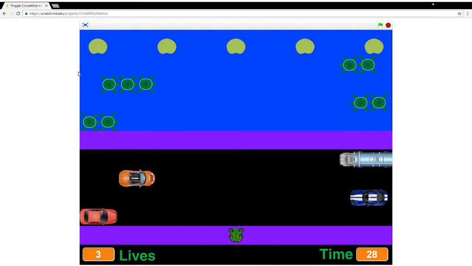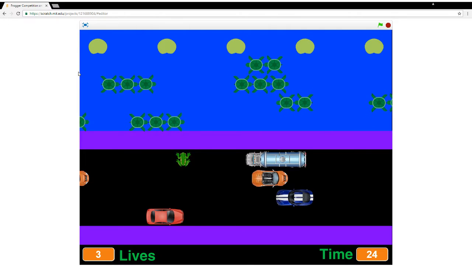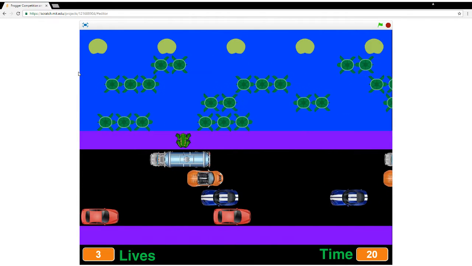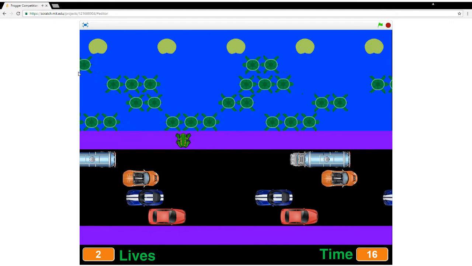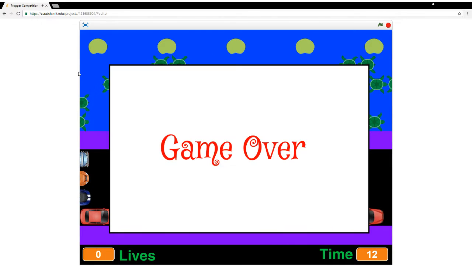Make him a little bit bigger so everyone can see. Oh no, this car's gonna get us. Didn't splash, which is good. Splashed. Perfect. Splash. Oh! That was interesting. Why didn't it catch it on that one?